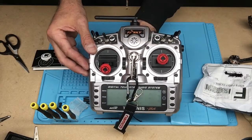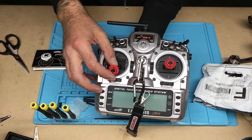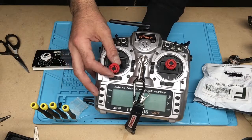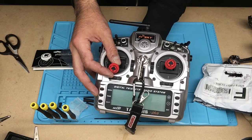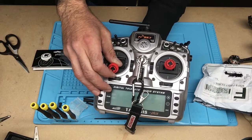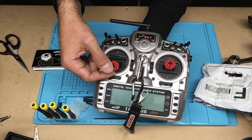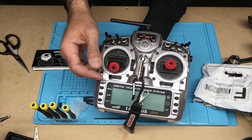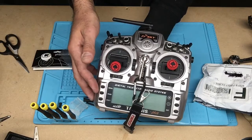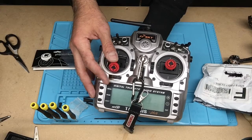There they are — brand new, right out of the box. If you like them, cool; if not, I'm sorry. I searched for sticks for a long time and there's really not that many options. So when I finally saw these, I thought — okay, silicone, that'll be good, and it's got a big pad on there. So I really enjoy that. They feel good. Obviously, I haven't flown with them yet, so I can't give you a 100% review.